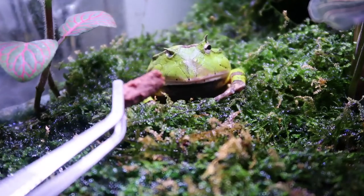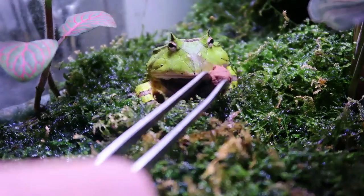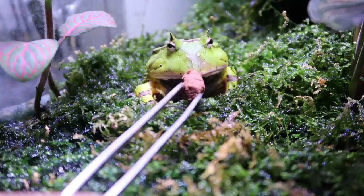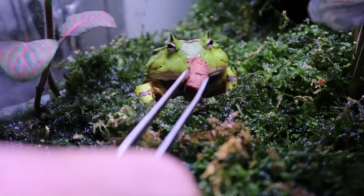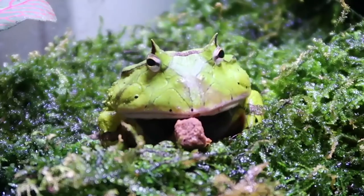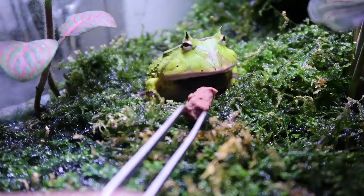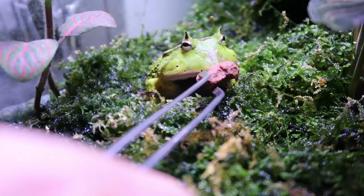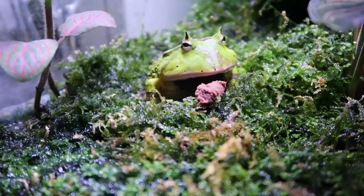They use the bottom of their eyes to crush their food. It's gotta be an easier way. Come on — I'll leave this right here. Maybe you will eat it. Oh, you missed. It's already breaking up. I'll just leave that there — feel free to eat it. It's usually a lot easier than this.